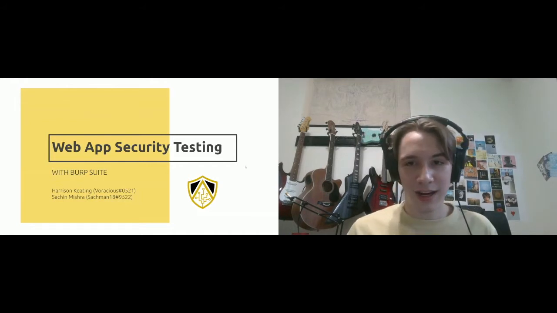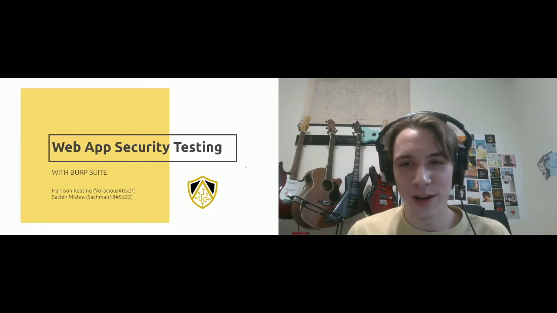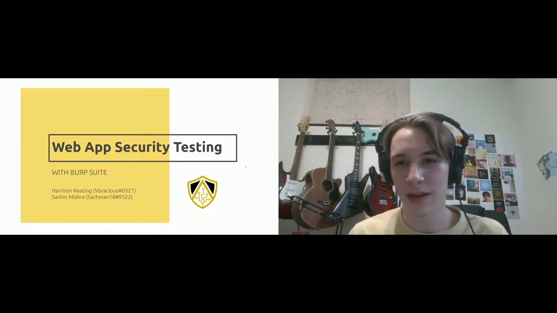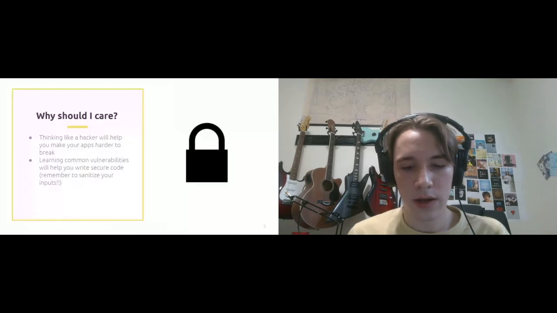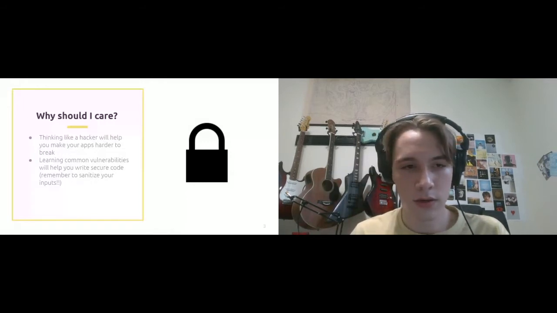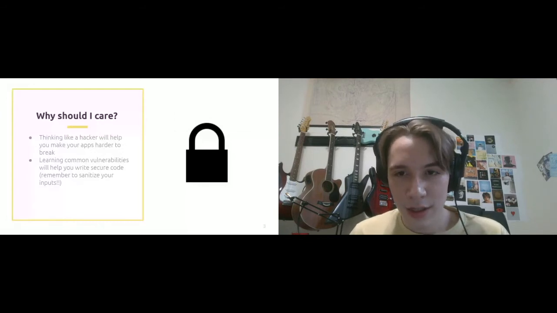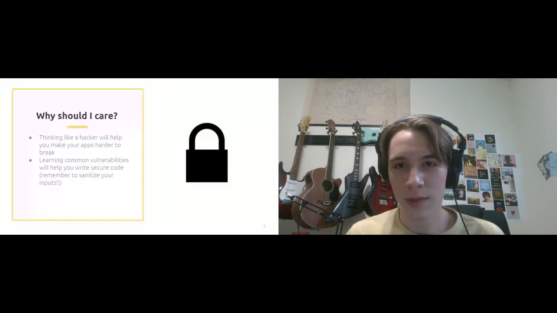So why should you care? This is a software development event for the most part. You're not trying to break things, you're trying to make them. But as a software developer, thinking like a hacker will help you write better software. If you know the kinds of vulnerabilities people use to break your applications, you can write them better and learn how to write secure code. So things like sanitizing your inputs, which a lot of you may not know what that means right now, but you will by the end of this presentation.